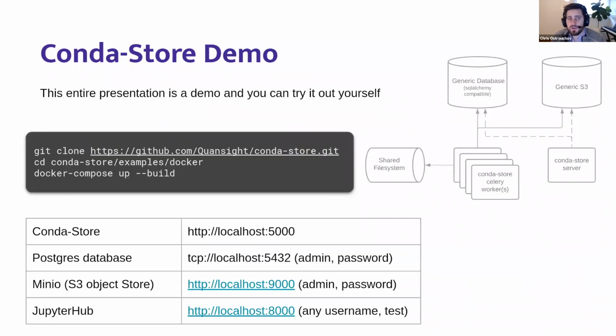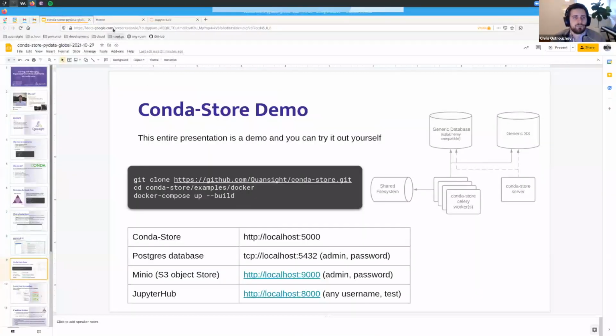Before I show that, I just wanted to say really quick, you can easily try this out yourself. You just have to clone the Conda-store repository, go into the Docker example, and then docker compose up, and these services will be up and running. So let me just show this really quick.